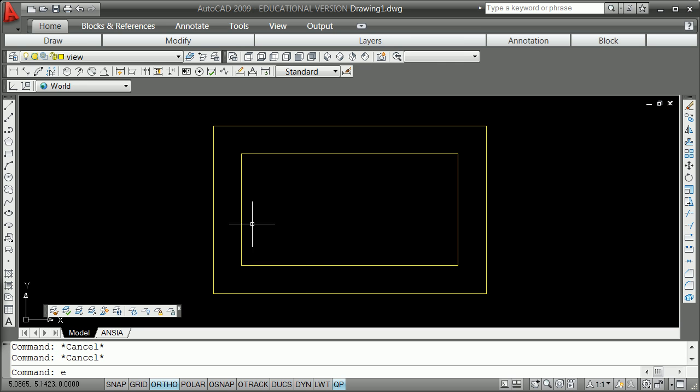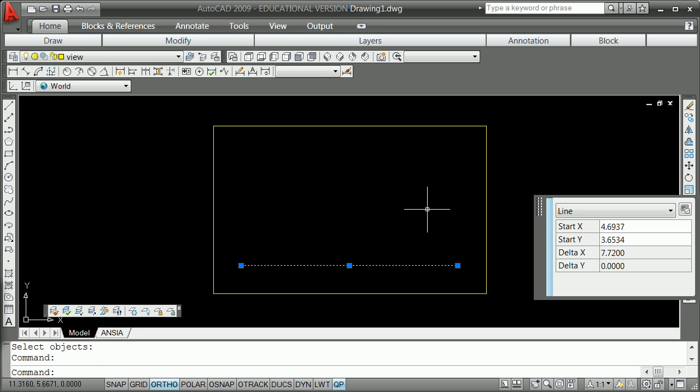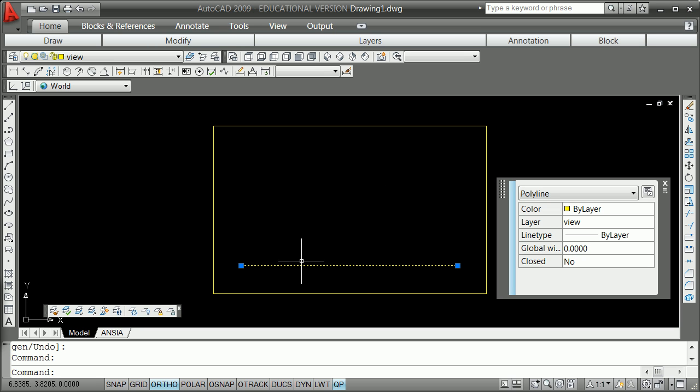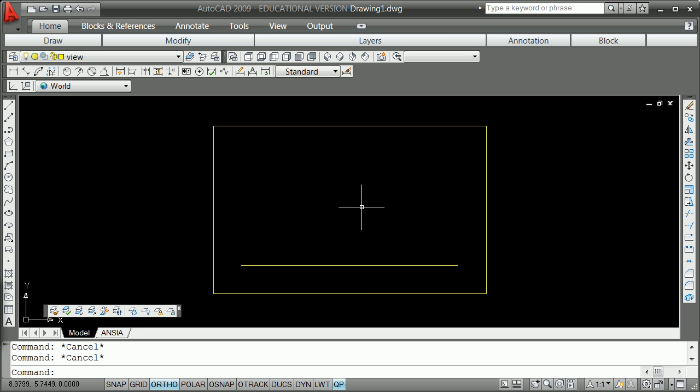I'm going to point out something interesting that we saw. You can have this, when you click on it, you see it's a line. But you can also have a polyline that is just a single run. PEDIT, yes. And now when you click on it, notice it only has 2 snap points, one on either side. So that's one small visual that tells you the difference between a line and a polyline. But we always want to explode those things down.